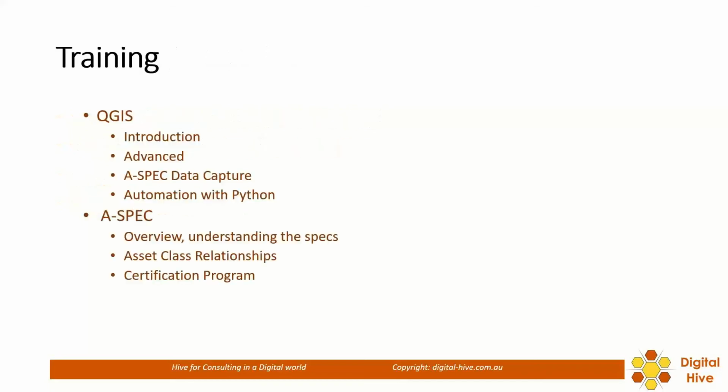The next slide I want to talk about is the training. We've been offering training courses, and we initially started with just 2 basic training courses. We very quickly found that sometimes we cover stuff that the A-SPEC people are not really interested in, so we've modified those courses, and we've now got a range of training available. One, a QGIS introduction, a QGIS advanced, and then specifically using QGIS to do data capture.